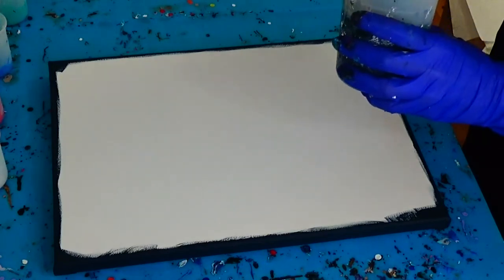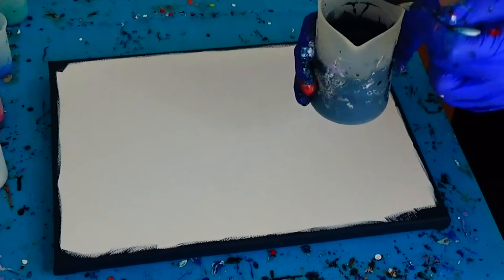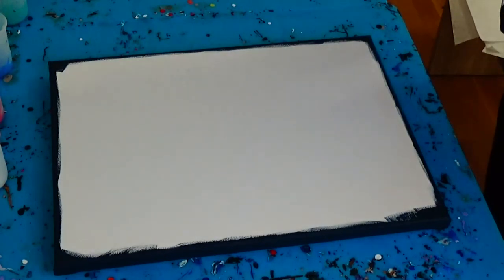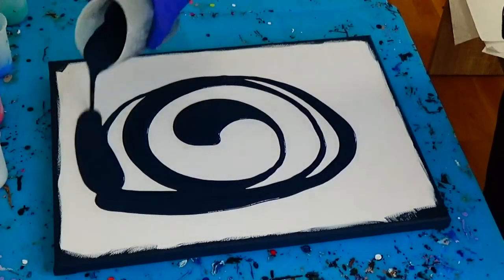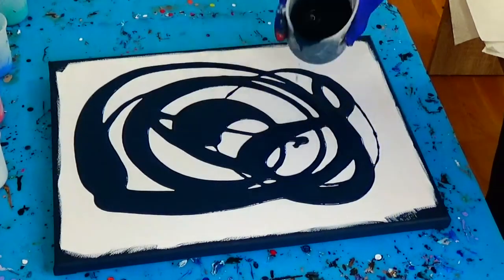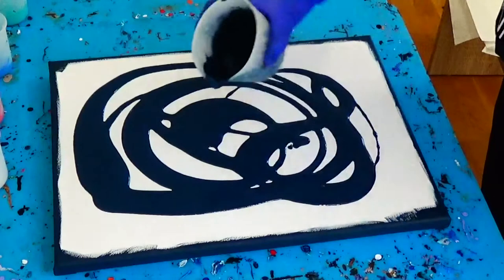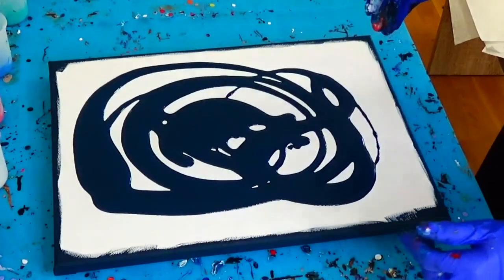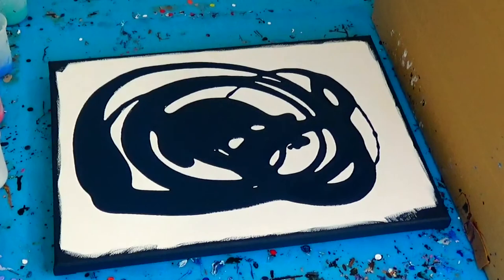So, okay, I will start with my background. I mixed a little bit of oxide black in it because I took too much white and it was too bright for what I want to do. So I lay on my background. That's a wonderful color. Okay, I think that's enough. Perhaps here a little bit. Let's blow this first.